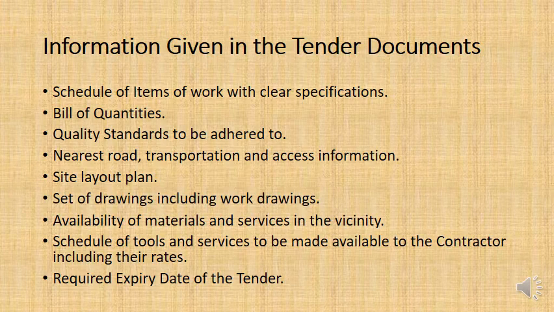Drawings, that's very important. You need to have the drawings so they know what the work is they're doing. This is for construction tenders, of course. The availability of materials and services in the vicinity. So tell them if there are any materials that they are to utilize that are already on the site. Make sure they know they're available so they're not pricing extra materials to be brought in from elsewhere. Also, services. Is there electricity available for a lot of the machinery on site or isn't there? Let them know that, otherwise they need to provide a generator.